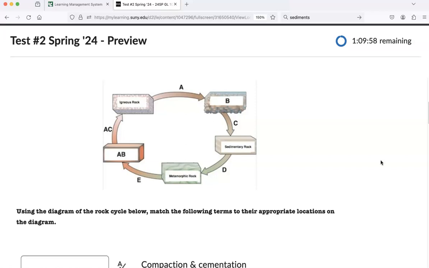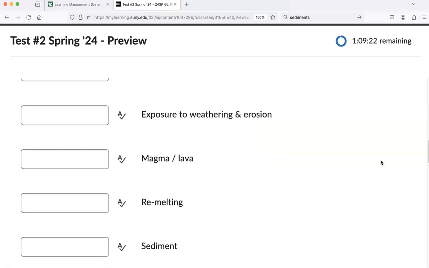Metamorphic rock, to get to magma or lava, we simply need to continue melting. We go back to the remelt. Okay? So your processes are the arrows. Your objects are the squares, the rectangles, the cubes, whatever you want to call them. This guy ain't going away. If you didn't do so swell on it on this test, it is on the final. Okay? As is definition of rock and definition of mineral. Geology class. We can't avoid that. Each of those was worth a point.